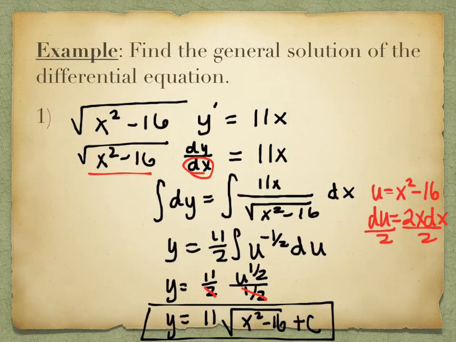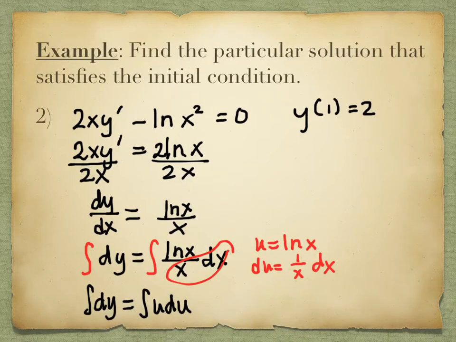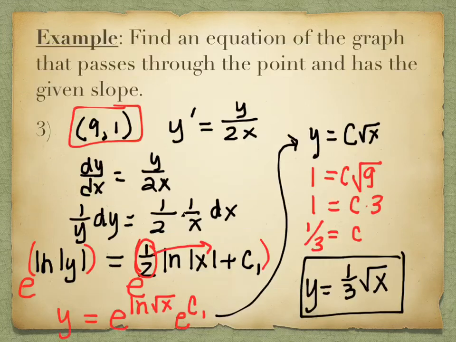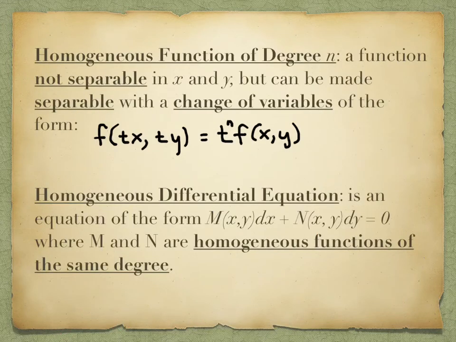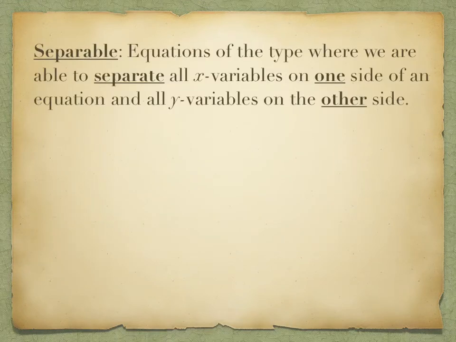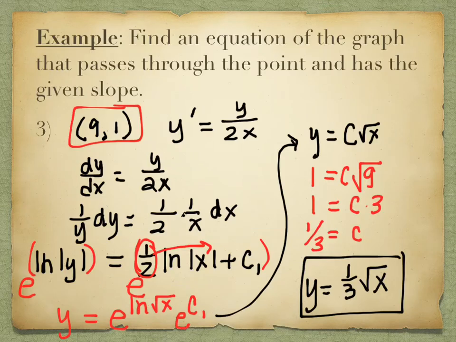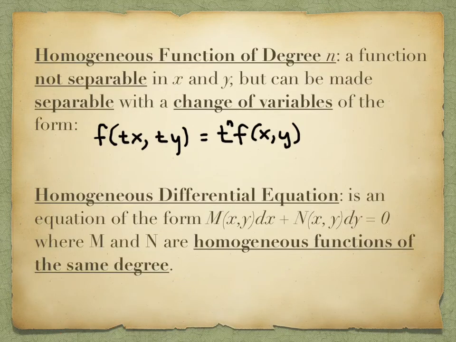Obviously that's not always quite that clean and simple — that's why we started there, because those ones did have that property. We looked at these ideas of separating variables, and we had gotten to the point of talking about one other part of the description in the header: homogeneous equations. So today we're going to start with this idea of a homogeneous function. A homogeneous function of degree n is a function that's not separable.